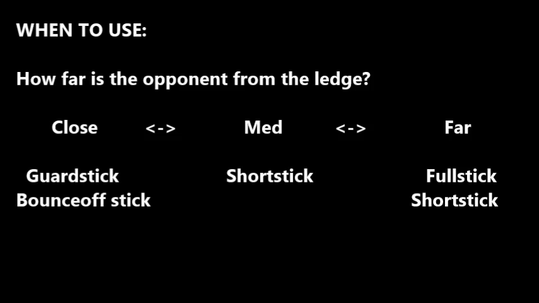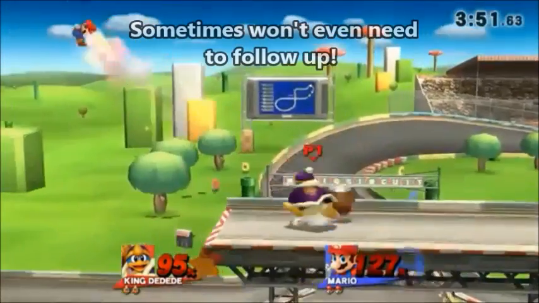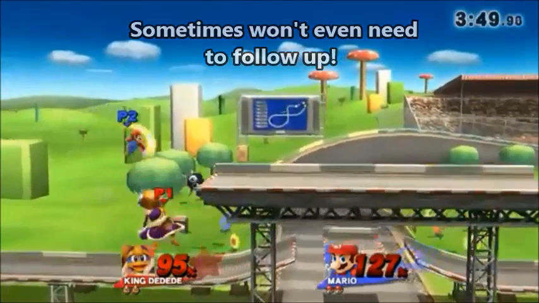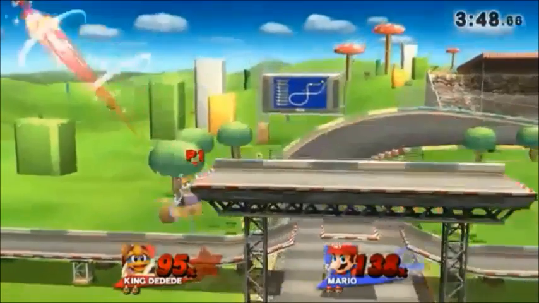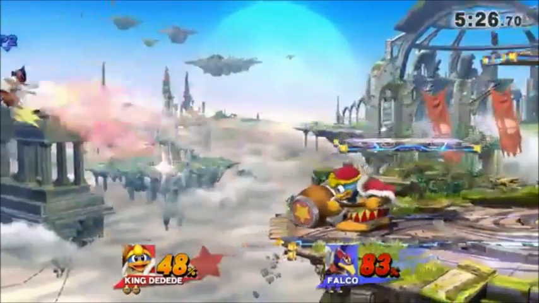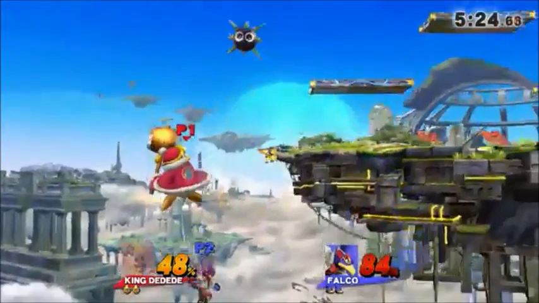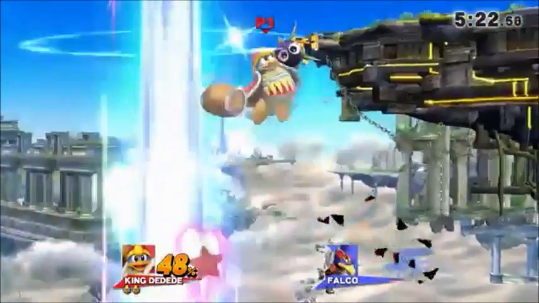Now, of course, we're going to apply all of this with actual examples, but we're also going to do that alongside follow-ups. Before any details on those, first know that you often won't even need a follow-up. You'll see me go for the stick here, and the stick bounces off, but is still a viable edge guard and nets me the kill. This can happen all the time. Sometimes even just the presence of the Gordo timed right at the ledge will kill opponents before it even sticks. Here it actually bounced off and then stuck.